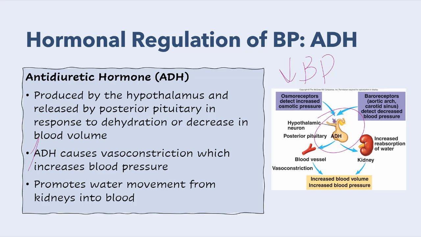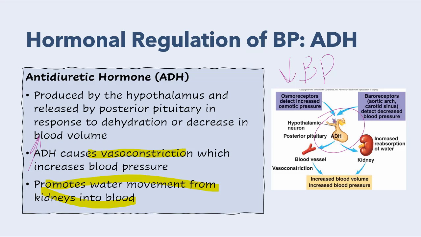So if the blood pressure is low to begin with, that's the trigger here for the secretion of ADH. So we're going to see an increase in ADH, which once it's secreted, it's going to do a bunch of things. It's going to stimulate the thirst center, so you're going to drink more water. It's going to stimulate the vasoconstriction of blood vessels, which we know causes the blood pressure to go up. And it's also going to promote the reabsorption of water in the kidneys. So your body retains more water and brings the blood pressure back up. So a bunch of outcomes here because of ADH secretion.